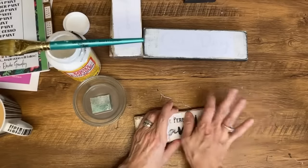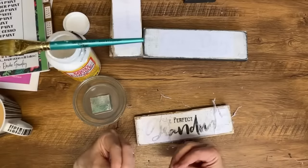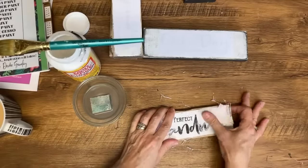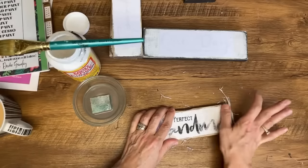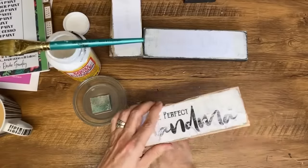Put a listing up, your listing is free. Sometimes I'll group 3 or 4 signs together and sell them that way. Or you have Kijiji or whatever online marketplace you have in your area. That would be something to try.